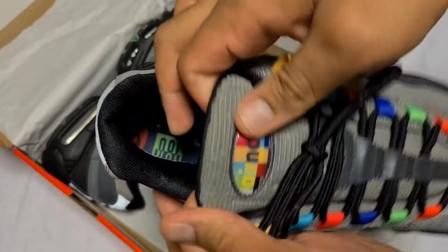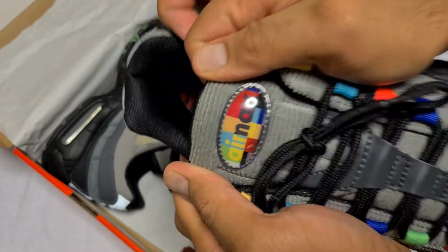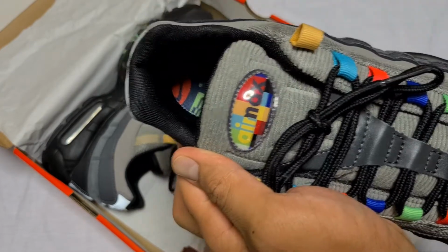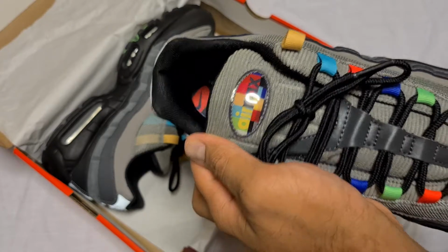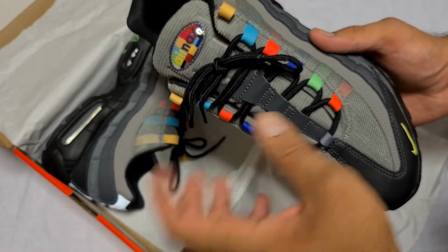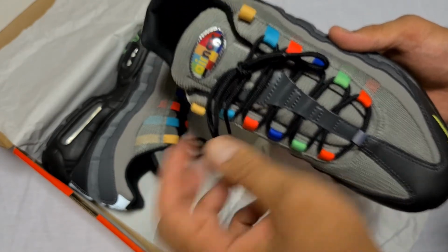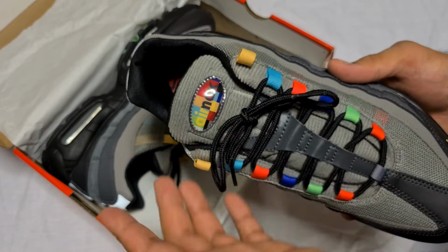Then it's got that multicolored Air Max logo, which I really like. I don't think I've seen that before. It just really looks good. So this pack was kind of the different colors of TV and stuff like that. I don't want to get into it because I really don't know. That's kind of when the TV messes up, these colors come up.